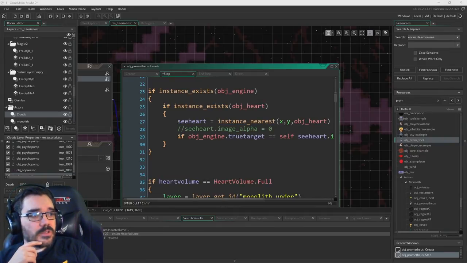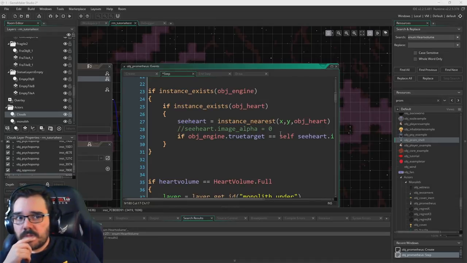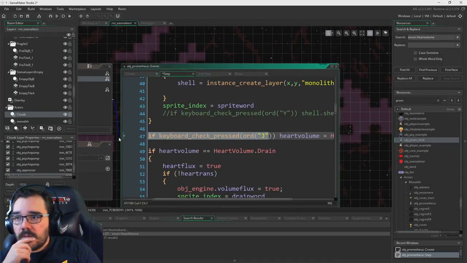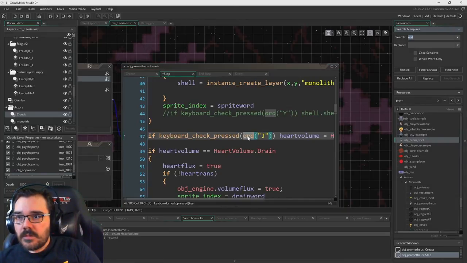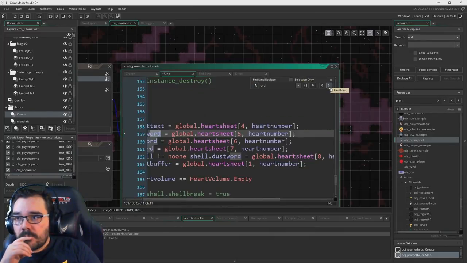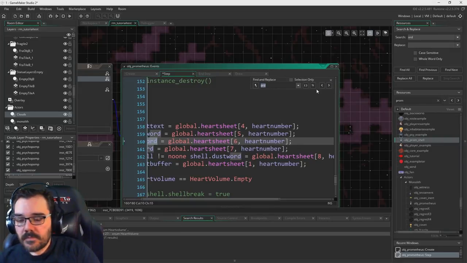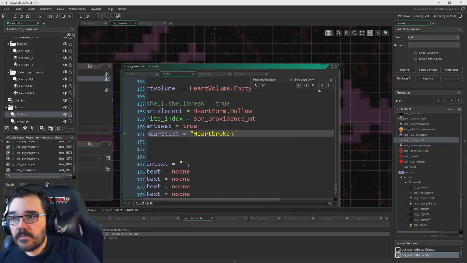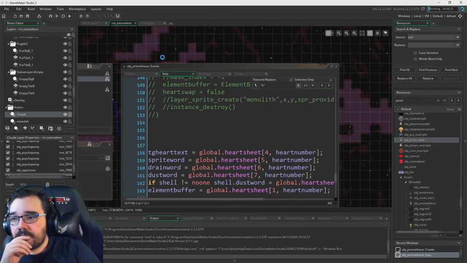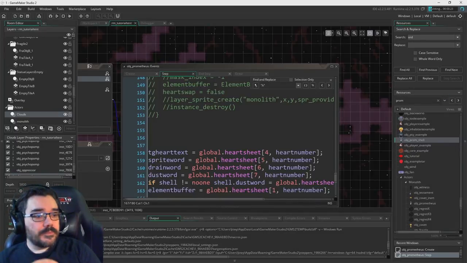What are you doing, John? I'm changing the song. Okay. I don't know where I put it. Let's see if it works. Let's just press play.